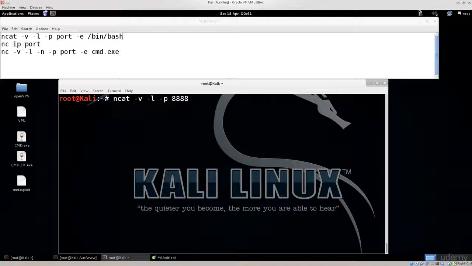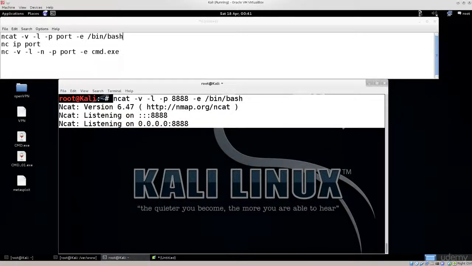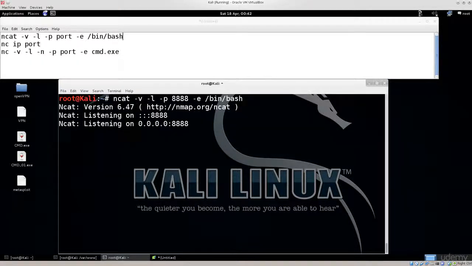You can pretty much specify a wide variety of ports here. Doesn't really matter that much as long as the port is not being used by something else and is free. And you can determine if the port is actually taken by just doing an nmap of your own system, and there you will be able to see without any problems if the port is being used by something else. Anyway, so we have a port. Now we need bin bash, press enter. Okay, so now it is listening, and you can also move these things into the background.